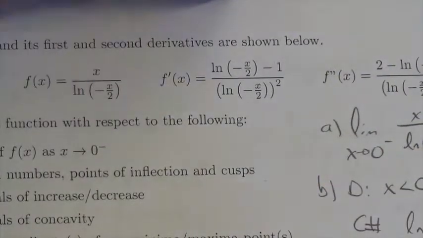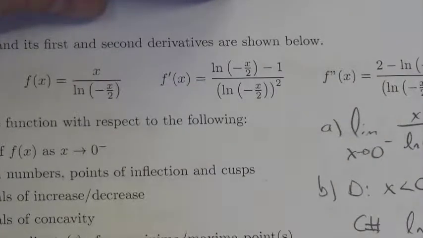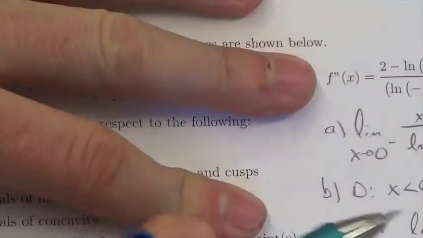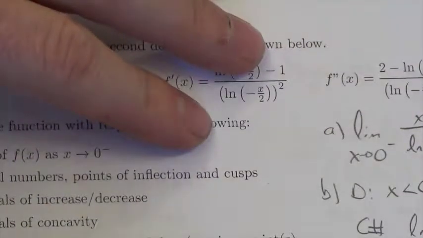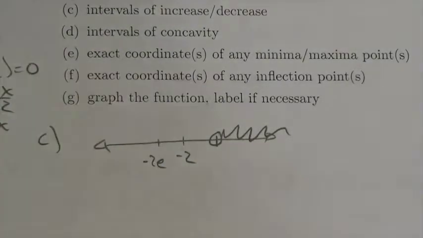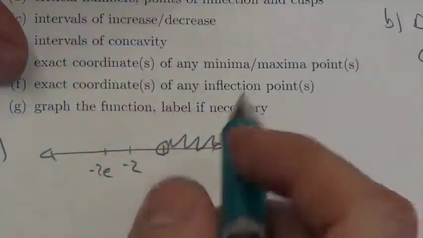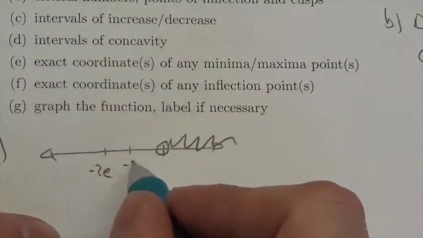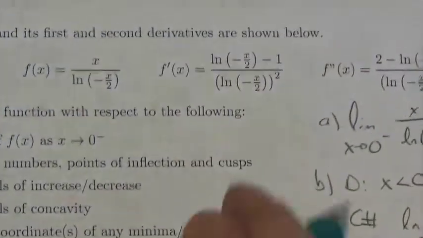I'm forgetting there's one other thing here. There was an asymptote there at negative 2. Sorry, I got to be a little bit more specific than that. So I've got negative 2e here, and I've got negative 2 there. I forgot that asymptote that was in there. Forgot that there was an undefined. It was just sitting right over there. That's why I noticed it there. So, okay, between negative 2 and 0, I'm going to pick a number like negative 1 and plug it in here.